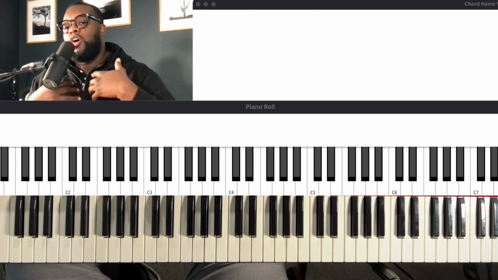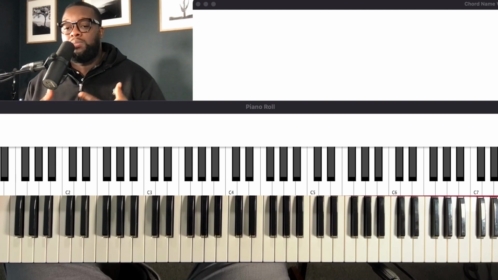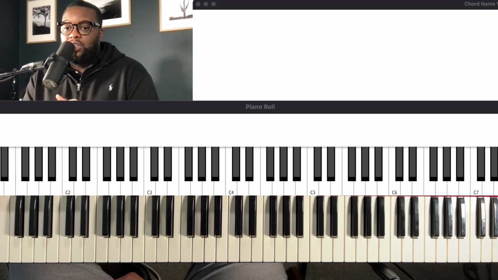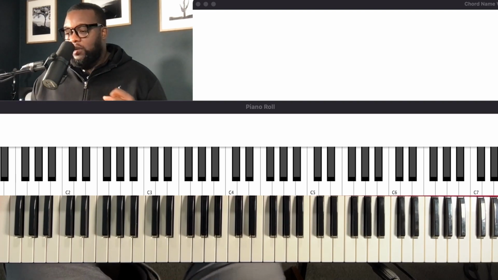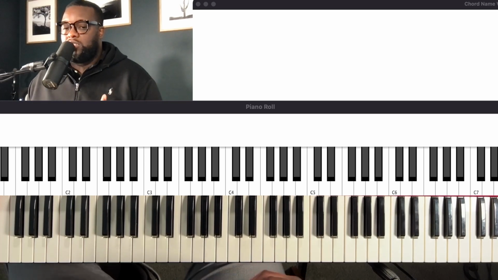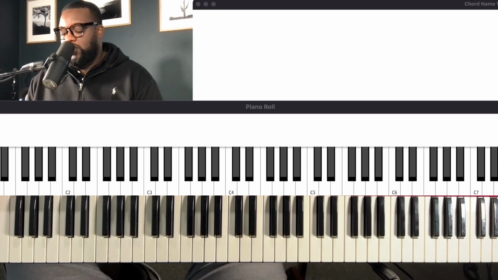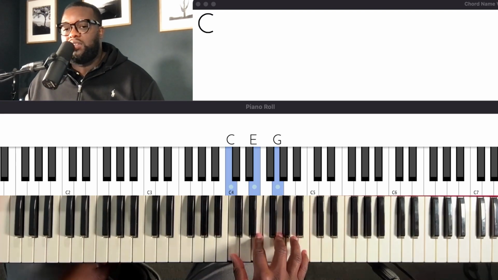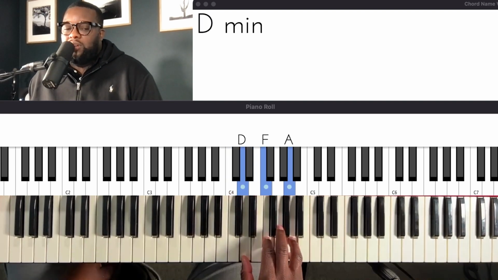So what y'all hear when you hear advanced people playing, you hear them using inversions to communicate. Like in the key of C, we have C, right? And then the next chord in the scale is D minor.